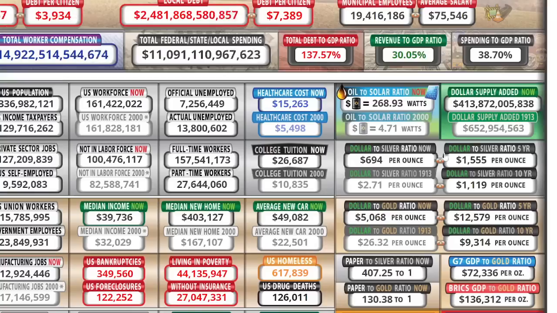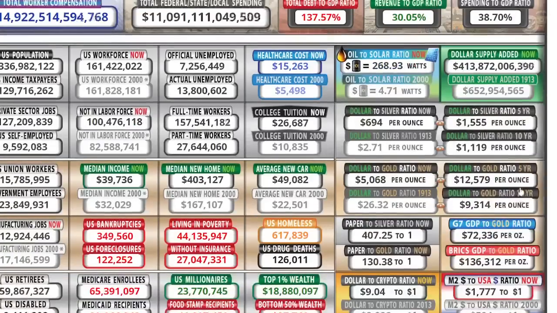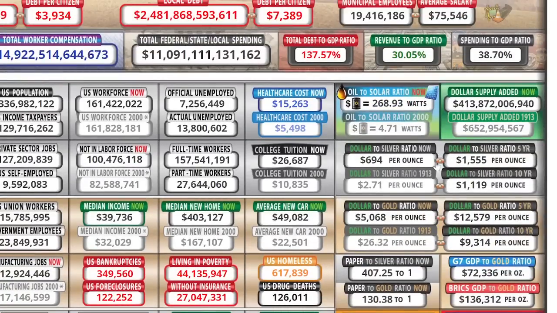So that is the backdrop that we find ourselves in with this $694 per ounce, as the dollar to silver ratio. Why is that more important than the price? Because the price will fluctuate, but sooner or later something is going to give in terms of the price, and we're going to see higher floors for silver, which means support for silver's price because of the amount of dollars that are out there.